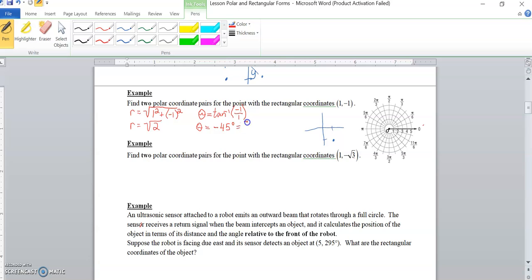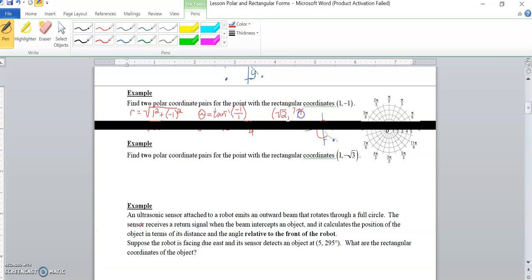That is also known as 7 pi over 4. Okay, if you look at that, -45 down here could also be from the 0 mark around here, 1 pi over 4 short of 2 pi. So what I would say is we can call this one of our coordinates. We'll call that square root 2, which is our r, comma 7 pi over 4.